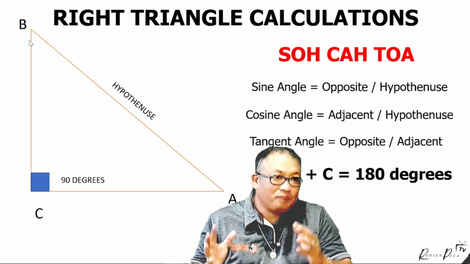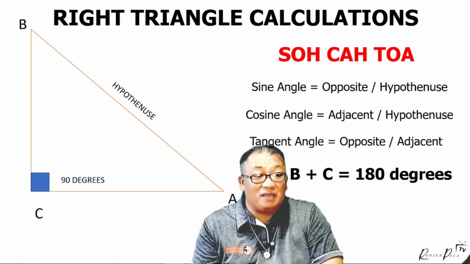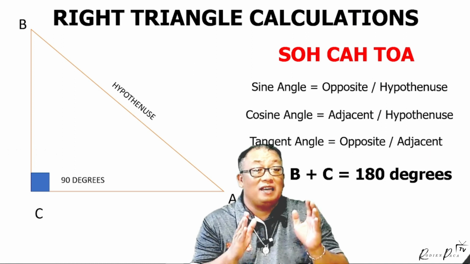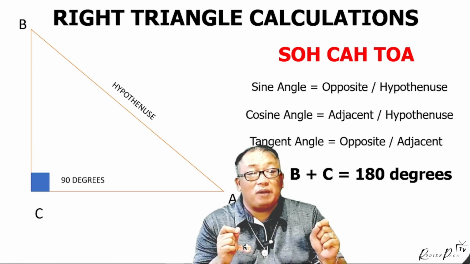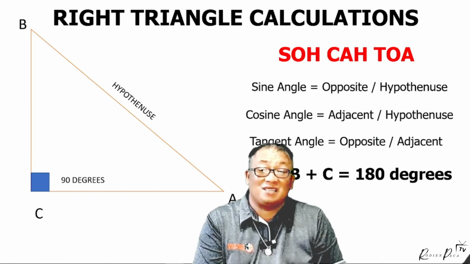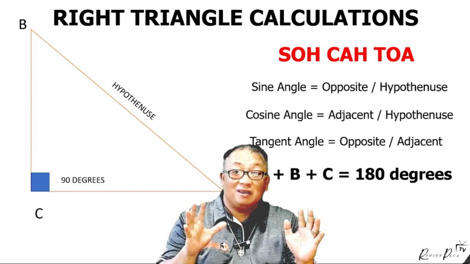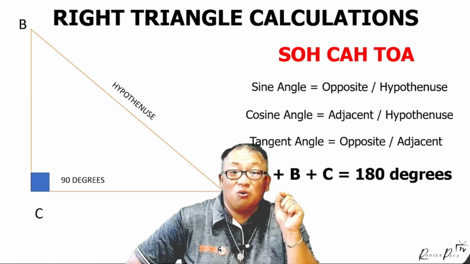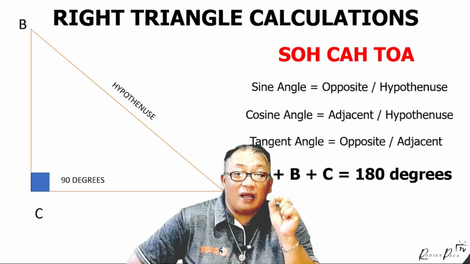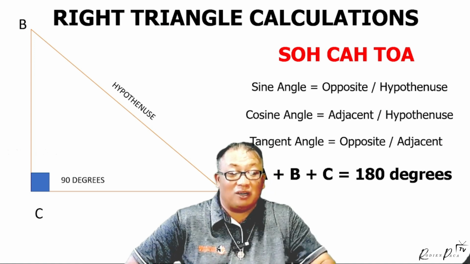Now, the other sides, BC and CA, depend on the angle that you're going to use. It's a common error that people memorize which is adjacent and which is opposite. No, you should not memorize that one. Why? Because you can actually identify opposite and adjacent depending on the angle that you're going to use. Now we'll start.